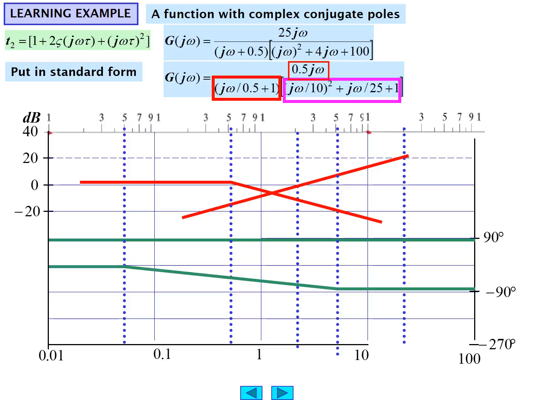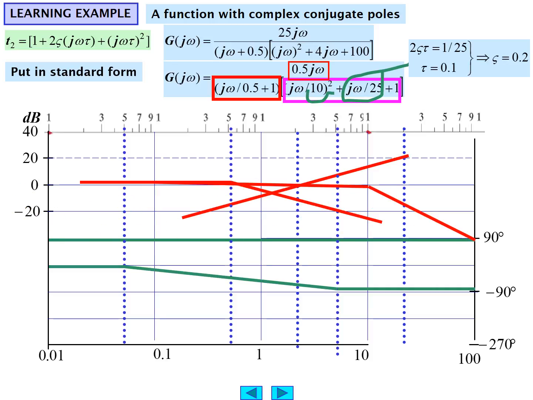The complex representation of the quadratic term is a little bit harder to do, but we'll try. In that case, we need to know what the break frequency is. And the break frequency can be identified by looking at that term: 2 eta tau equals 1/25th, tau equals 0.1, and therefore eta is equal to 0.2. So it tells us a little bit about the performance. These are probably the hardest ones to plot. So we get a break frequency as a result, and we get a phase representation too that breaks at that frequency also, very, very sharp, but that's what the asymptotic representation of a second order term looks like.